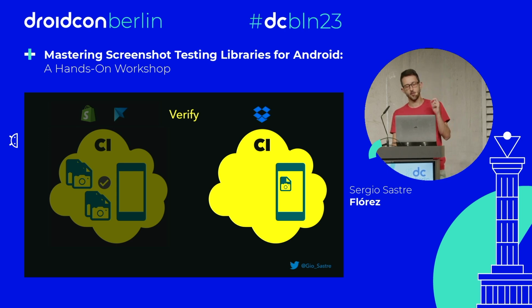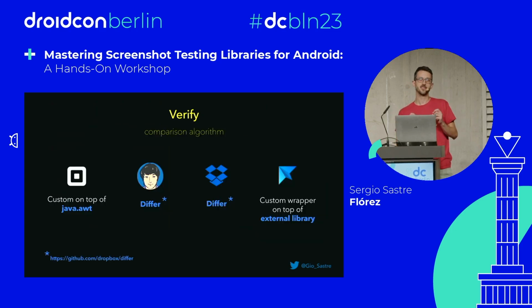So after that, one more thing that is important regarding verify is the comparison algorithm. Every single library uses a different algorithm. Here it's actually important that Roborazzi, that is the second one. The first one is Paparazzi, then Roborazzi, Dropshots, and Shot. We're going to see all of them. So Roborazzi and Dropshots use Dssim, which is an open source library from Dropbox. And what this does is it compares two bitmaps, but does some color matching and anti-aliasing corrections before the comparison.